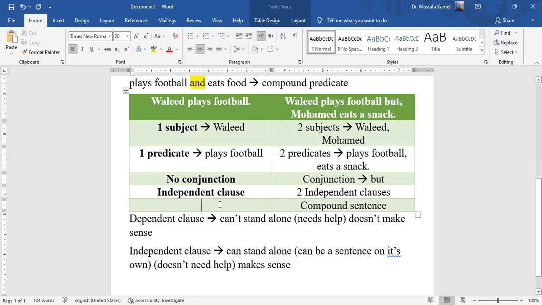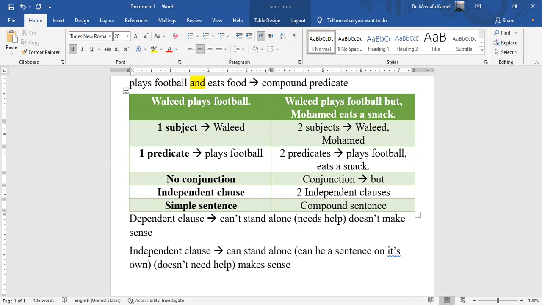But here, Muhammad Kareem, if we have one subject and one predicate in a sentence. Simple sentence. Yes. Very good. Yes, Omar. But if we have two predicates and one subject, that's a simple sentence also. Okay, but let's stick to the traditional form now. Then we will come to practice.